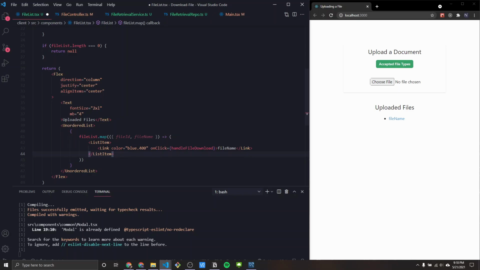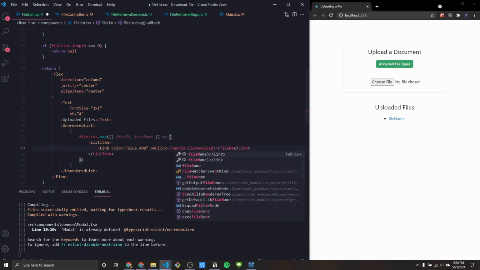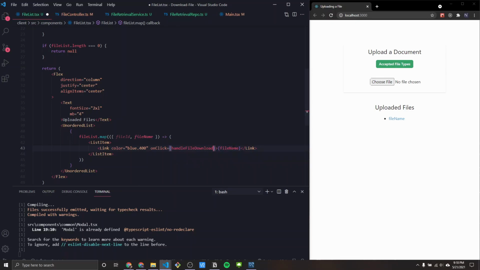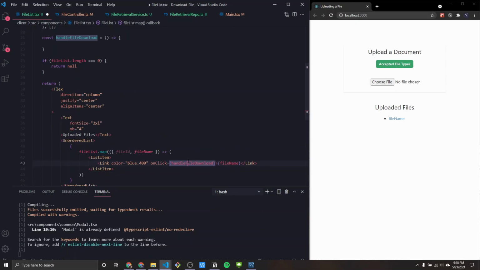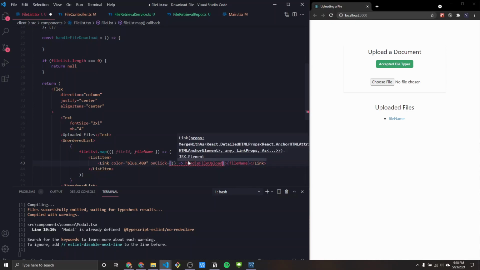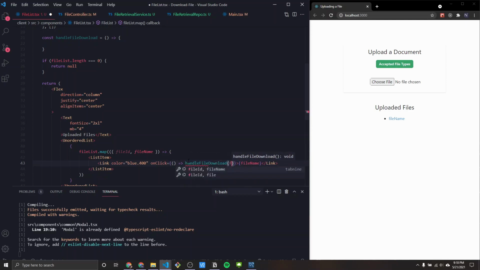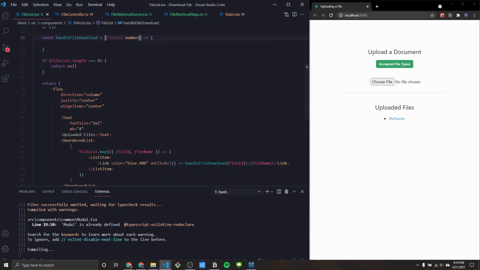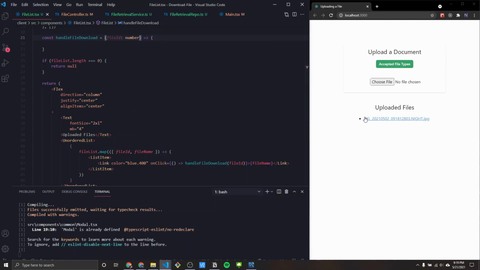So now this will be the actual file name, and then the handle file download will take in the file ID so that when it's time to download it, we will have that file ID to send to the backend. A way we can do that is to have an inline method here and just do handle file download, file ID, and we'll be expecting a file ID of type number. And right now we won't do anything with it, and voila.